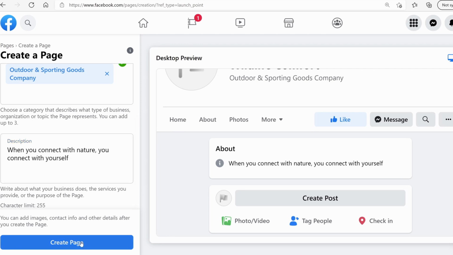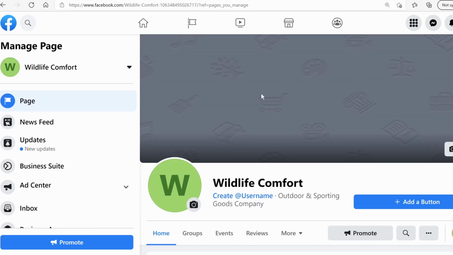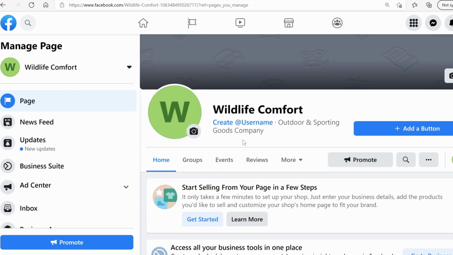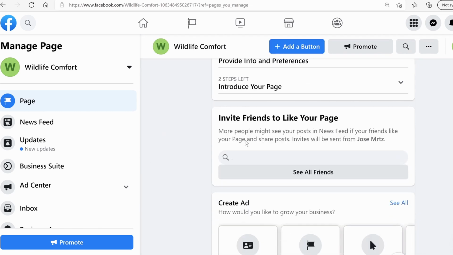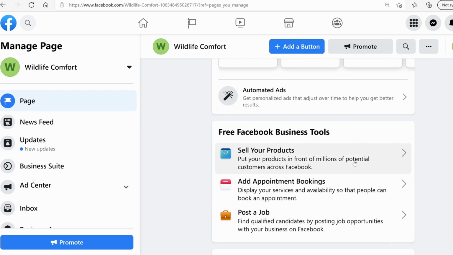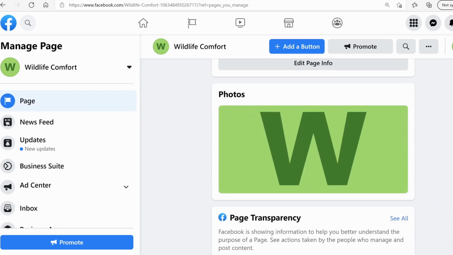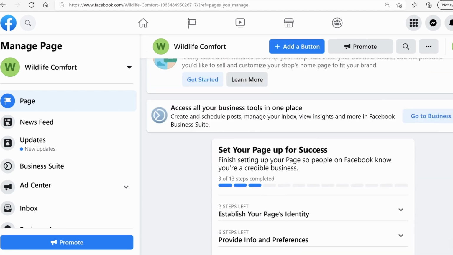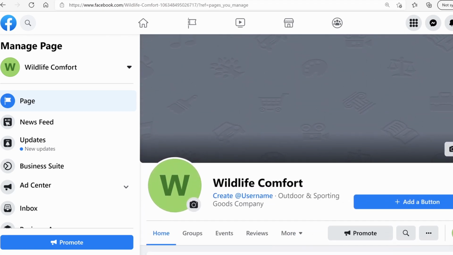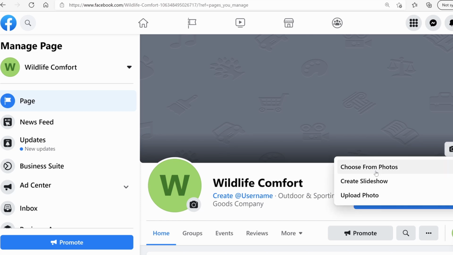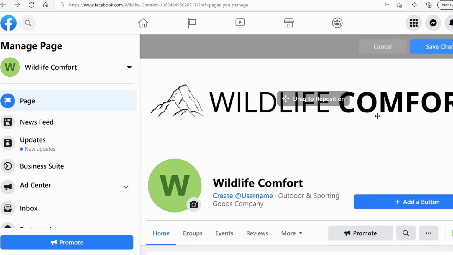So just click create page, and we just have to put a normal cover photo, a profile photo. We are gonna put maybe 2 or 3 posts, and of course we are gonna create our Facebook video ad. So in this case, for this cover, I am just gonna use my logo, and let's see how this looks. And basically, guys, this is our cover. So I think that it looks pretty good.